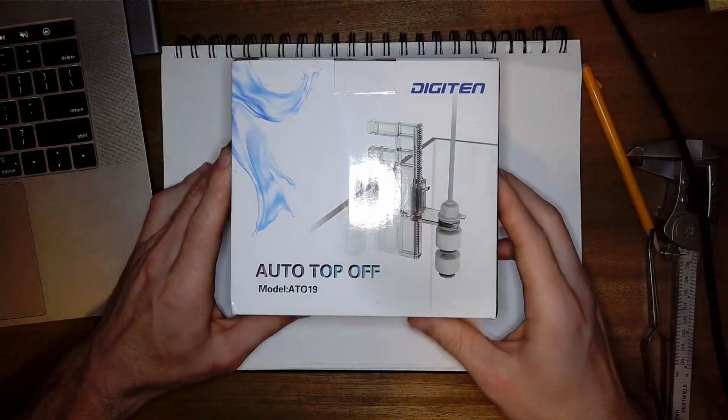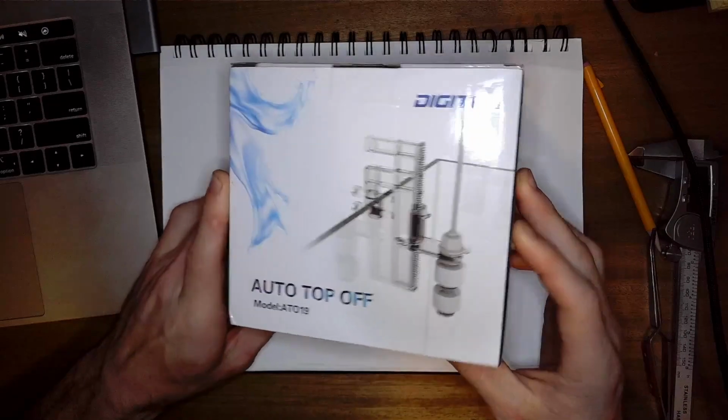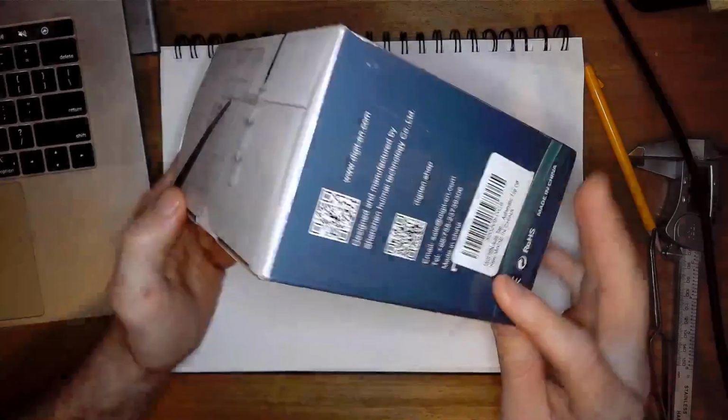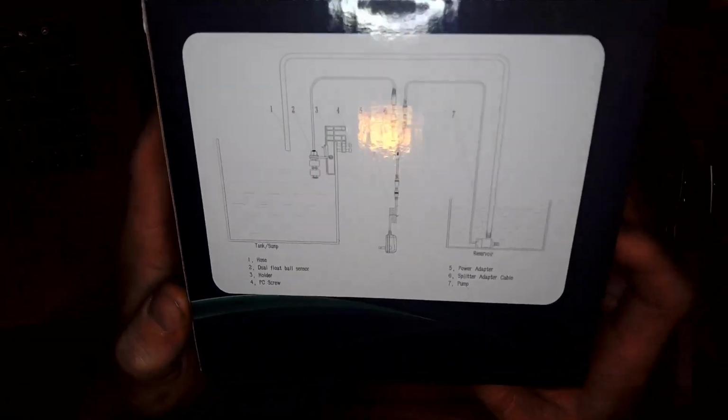Here is the auto top off that I'm going to be installing today. It is a Digi 10 ATO model 19. It has stacked float switches that have a magnet inside to help trigger the on off for the pump.